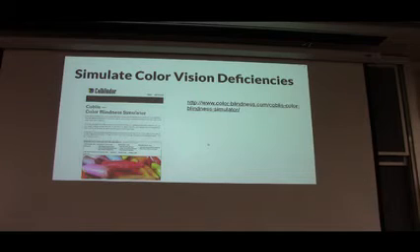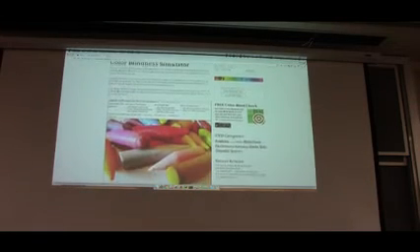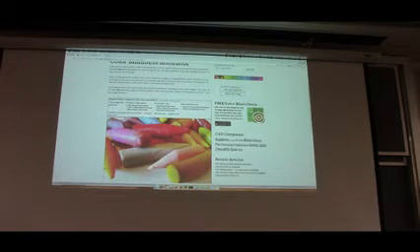And there are also tools like this one here, the color blinder, where you can actually simulate those vision deficiencies. So you can go to this website, upload a picture, and that could be a screenshot of your visualization, and look at how my picture looks with various color vision deficiencies. And so here, for example, if you don't have any color vision.